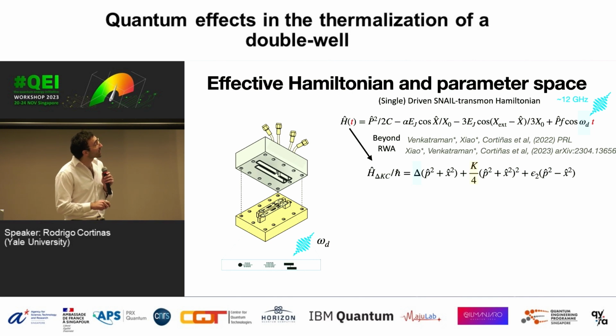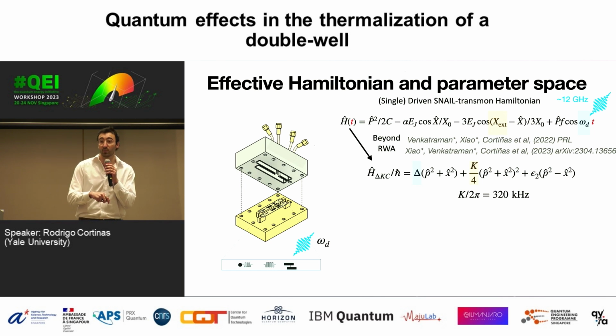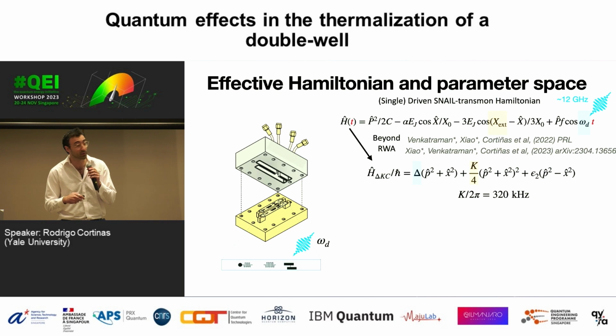Now, there is a Kerr nonlinearity here. So this is the nonlinear part of the Hamiltonian. You see you have x to the 4. And this Kerr constant is controlled by the x external I showed you in the previous slide. You can imagine that you have a very nonlinear oscillator. If I move the equilibrium position, then I'm changing the small oscillation nonlinearity, okay? And that's how I control the Kerr constant. Finally, well, I need to say that Kerr is going to be 320 kilohertz in this experiment. At the level of the effective model here, you don't really care because everything is going to be written in terms of K as the units of the problem. But in order to make this rotating wave approximation valid, this thing, it turns out to be very important.